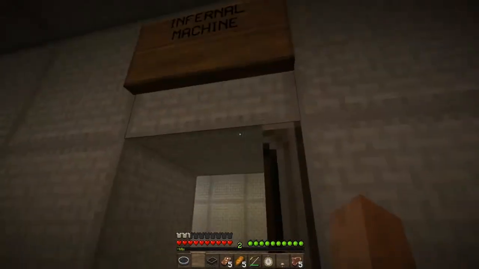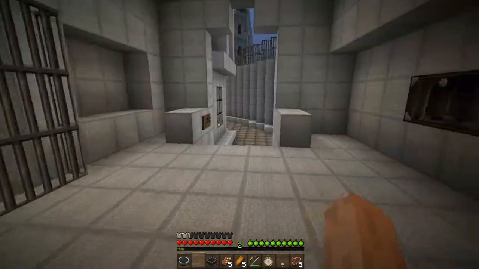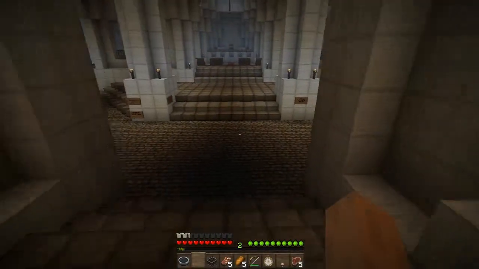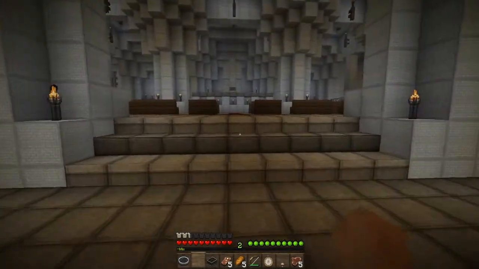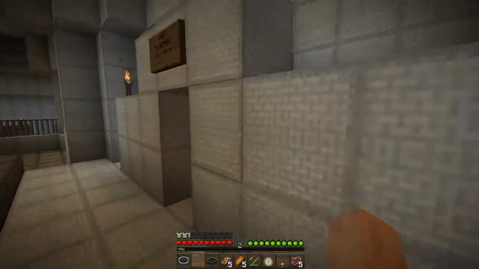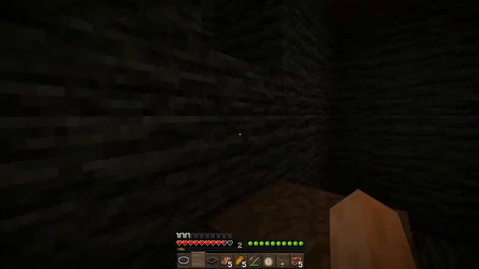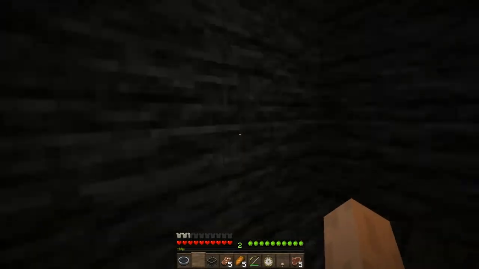Are you serious? Wait, what? This is the chapel. Yeah, this is that secret door. Are you serious? Did I really just do that? I forgot that was there. Well, let's try this again.